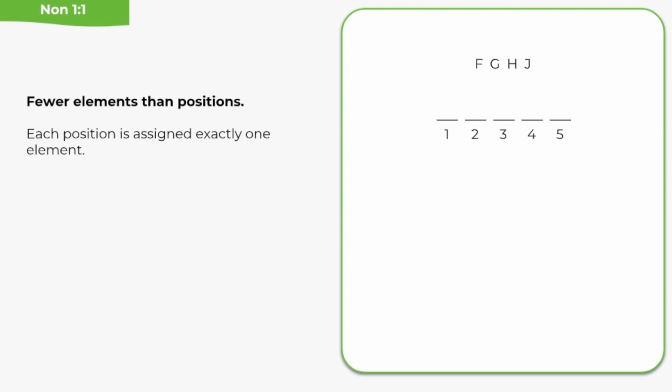And another variation would be where you have more elements than positions, but each position is assigned exactly 1 element. So in this case, there's not going to be any open spaces left over. But in order to make that happen, some of the players are going to have to go more than once. So keep in mind, when you have more players than positions, it's possible that either some of them are going to be left out, or that some of those positions are going to have more than 1 player assigned. If you have fewer players than positions, either some of the positions are going to be left out, or some of the players are going to have to go more than once.